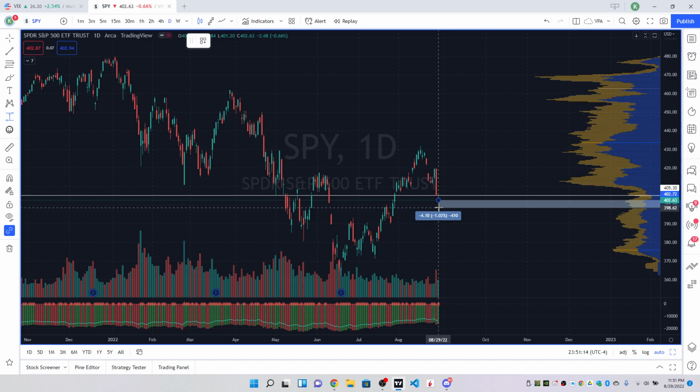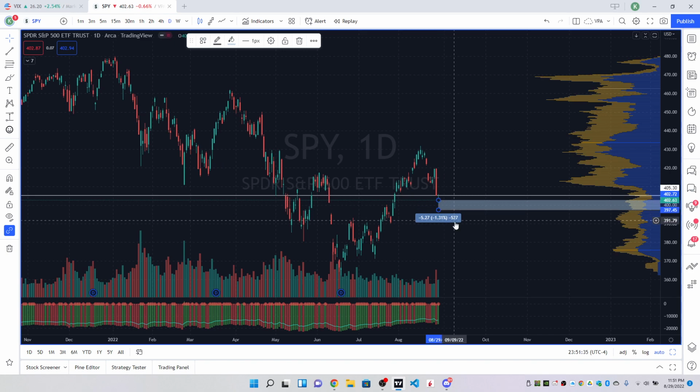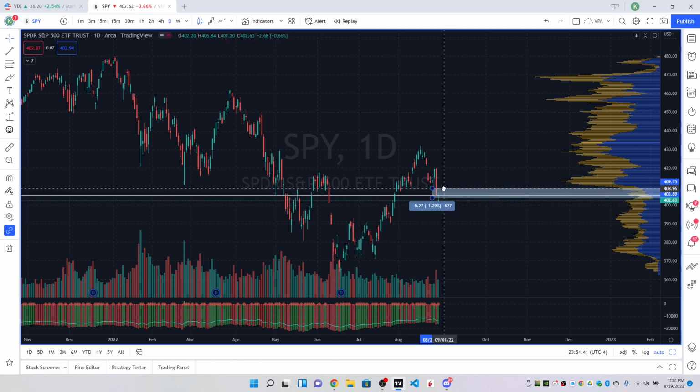But if we just look at a 4% move here, thinking about this over the course of the next 7 days, negative 4%, and actually let's even give it 5% based on those white dots. Let's be a little generous here. Let's see a 5% move. We're looking at SPY going from roughly 403 to 397.50. I mean, that's nothing.